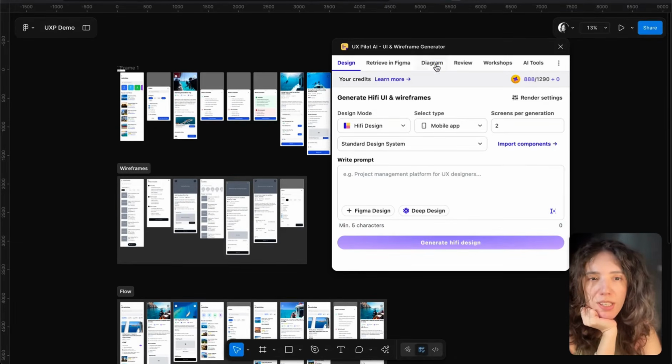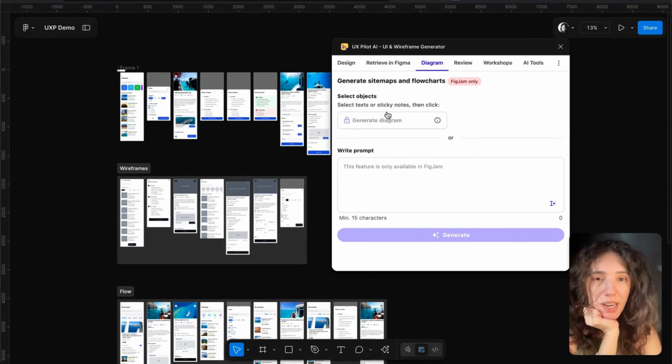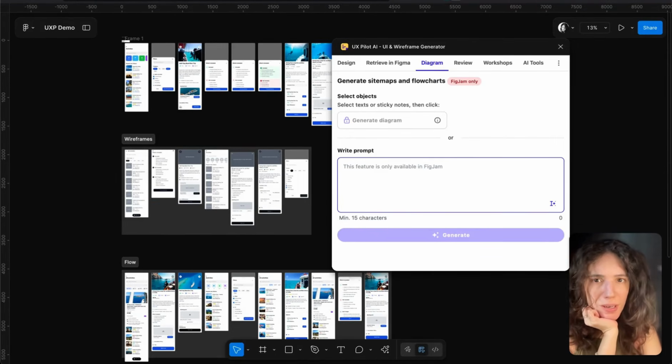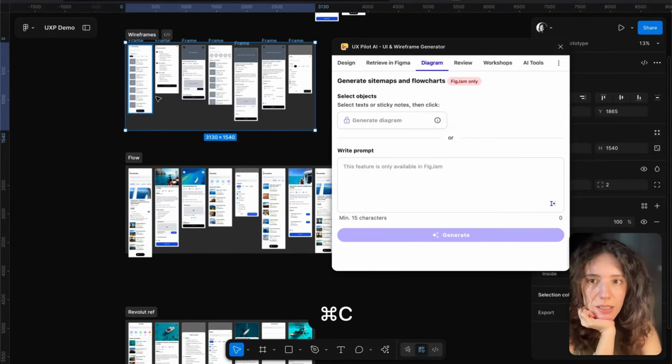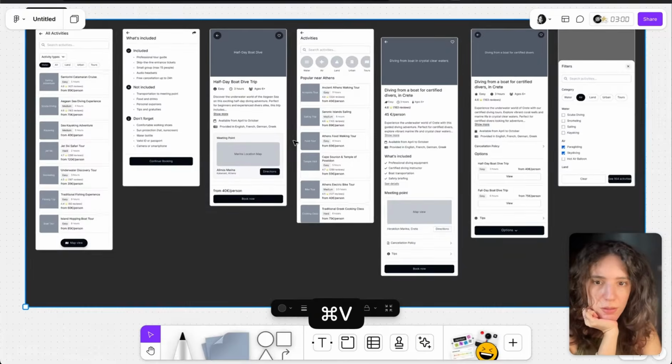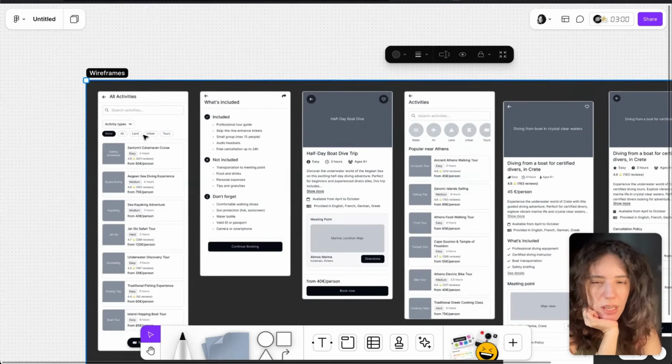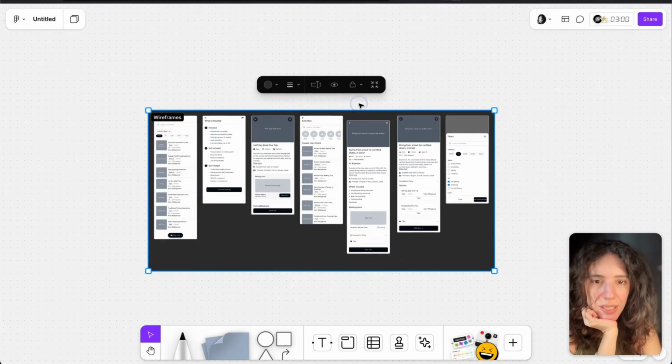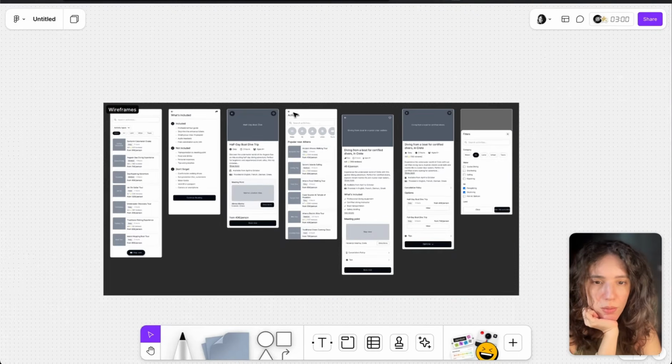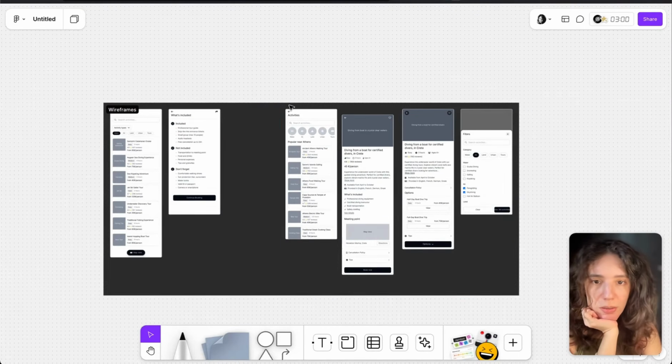Let's look at another feature that the Figma extension has specifically, not the website, just the Figma extension. It calls it diagram, and supposedly you can pick some frames and it generates a diagram based on what it sees, but it says it's only available in FigJam. So I made a new FigJam and I'm going to take this and paste it onto FigJam. I don't know why it's not available in Figma. Actually, I can imagine it's because FigJam has these arrows and stuff. And now let's remove some things to make it look like a flow. Okay, so this is redundant.